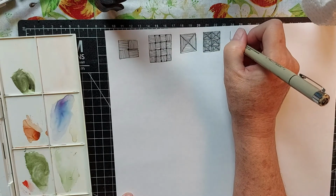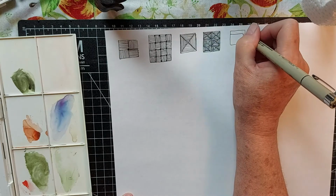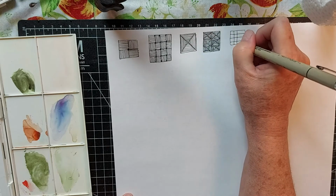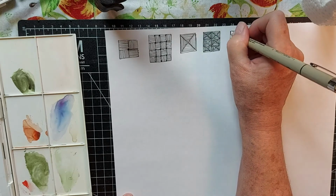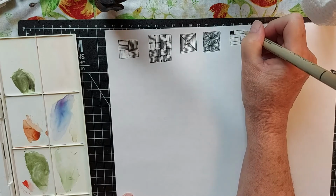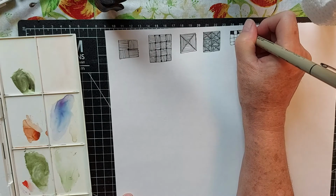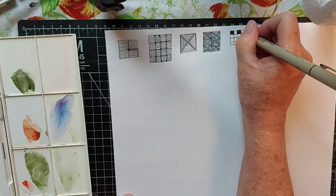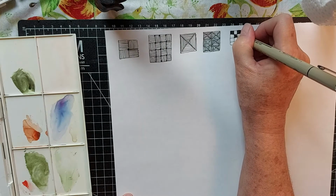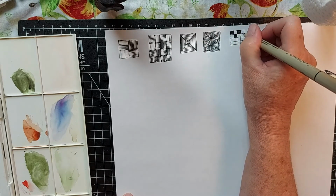And then this is about as simple as it gets. It's just a checkerboard pattern. And you're going to fill in every second spot. So this is white, this will be black. That's black, so this one will be white.